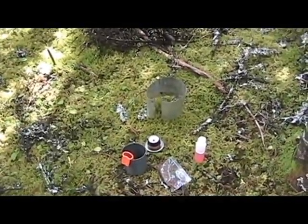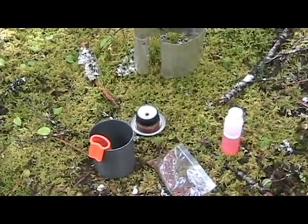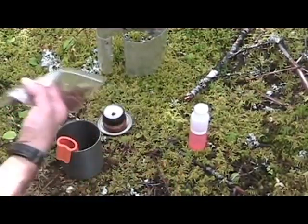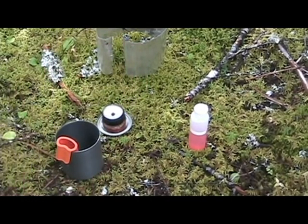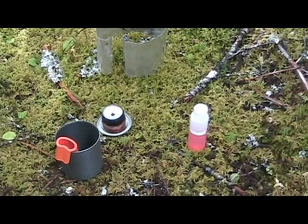And I've got the GSI Minimalist Cook set. Let's have a look here. We've got some dried hamburger and peas, carrots. I'll drop that into the pot with a cup of water. And I've got some potato flakes and gravy mix — that's half a package. So I'm going to use half a cup of water and half a cup of milk for that. I'll just rehydrate the hamburger and the peas and carrots first and get back here.